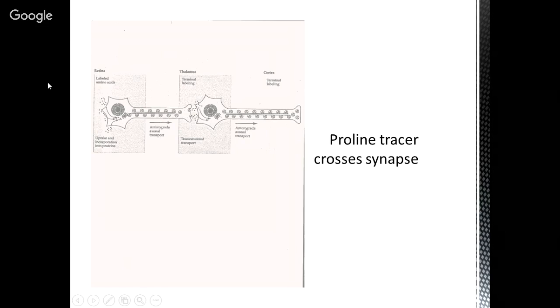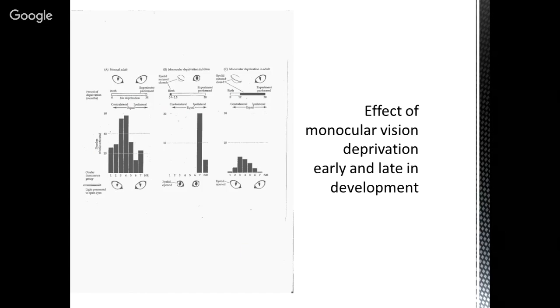It basically gets incorporated into proteins in the initial neuron in the retina, and projects to the lateral geniculate nucleus, which then projects to the cortex. The proline's radioactive, and the protein products and proteins themselves get released, get absorbed, and then the chain goes on. It's going to be a sort of proportion thing. Some of this is going to leak out and go other places, and that's going to lead to some degradation of the signal, but most of it should go in the right way. At least that's been the result of a lot of experiments.